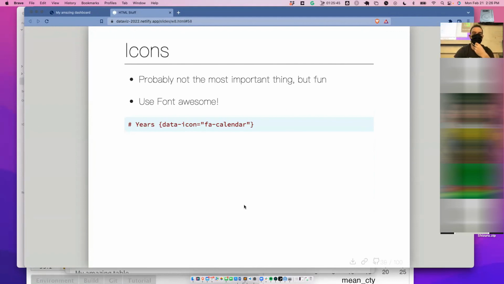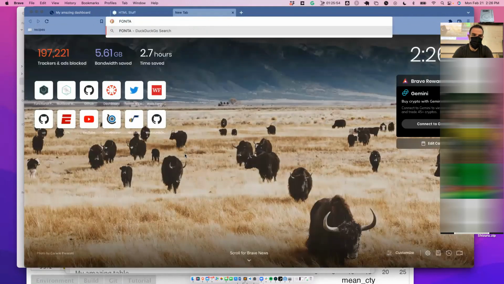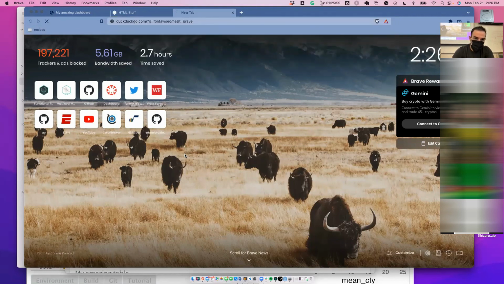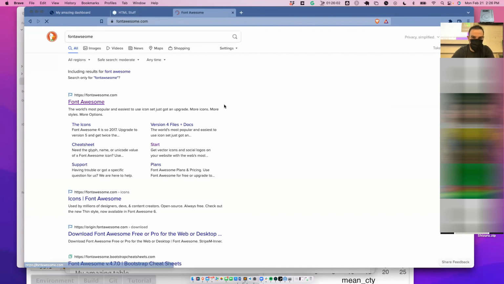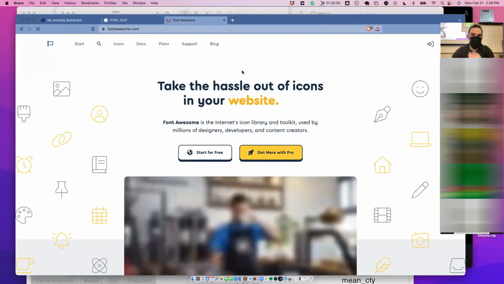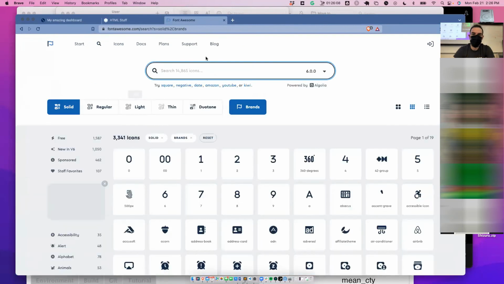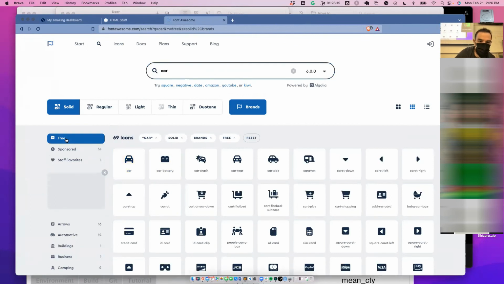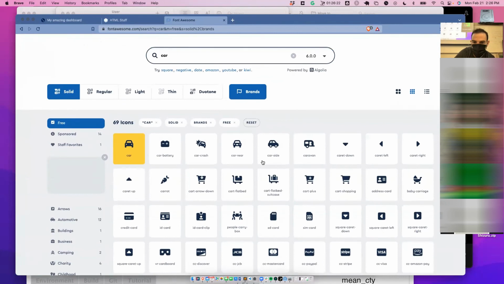Oh, last thing, forgot about this. This is another kind of cool thing. You can add data icons. Okay, so for example, if we go to Font Awesome, that is spelled wrong. Hang on, whatever. It's close enough. We can search for icons. Okay, so I'm going to search for car. And there's a car. Look at that. There's car and cars. But some of these cost money and others are free. So you can click free and yeah. So we have, these are the ones that are available to us for free.